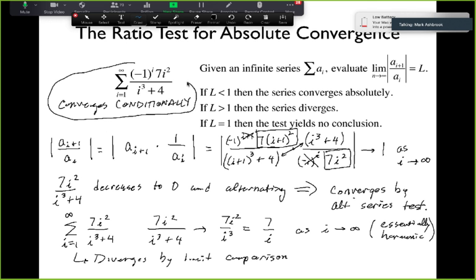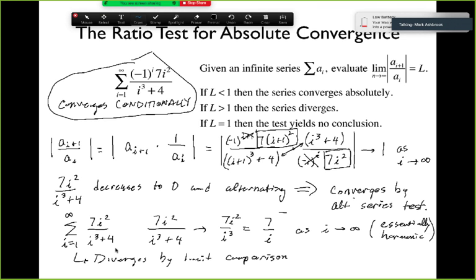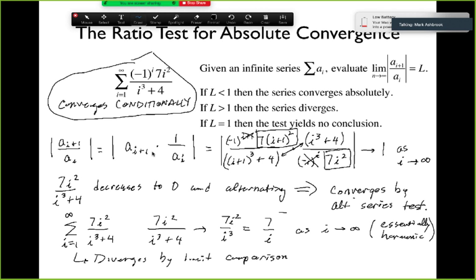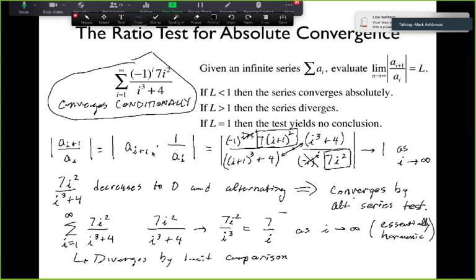That's right. The ratio test gave us this L equals 1 case, so we had to go back and apply something else. We could apply the alternating series test to tell us that it converges, but then we had to check about conditional or absolute convergence, which was a no. This essentially turns into the harmonic series in the end, which diverges. Therefore, this series requires the flip-flopping negatives in order to converge. Okay, did you catch that? So lots of really important principles there.